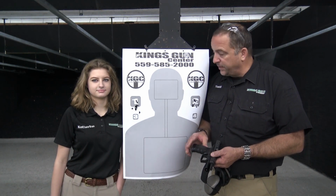Well, we're going to go out and take a look at the gun. I mean, it's a fine looking gun. I like the big back strap tang here. I like that. That's nice. It keeps my hand away from the slide. But we're going to go in there and we're going to shoot this bad boy right now. We're going to find out how accurate it is and how well it feels to shoot, the recoil and those kinds of things. Okay? All right. So let's head out to the range.